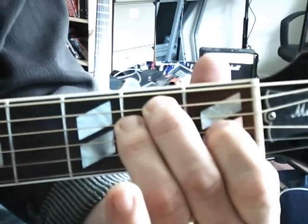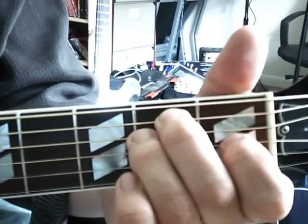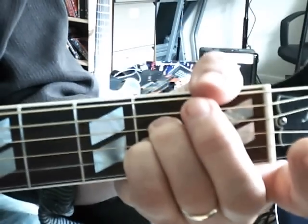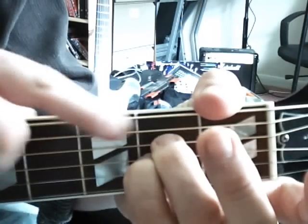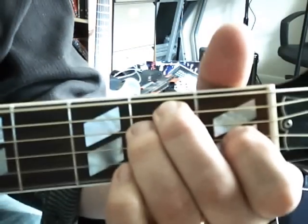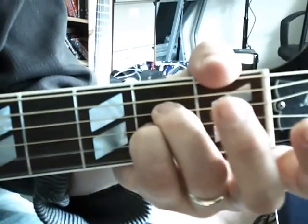This is the E major chord you'll probably know. The easiest thing with E, A, B — which are commonly found in songs — is to go to an A2 from there. I'm damping the bottom E string with my thumb because I don't want that to be part of the chord. I want the root to be the A string. So I go from the E major to the A2.